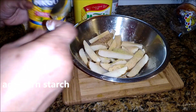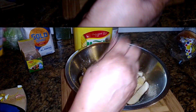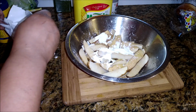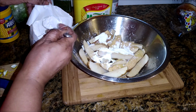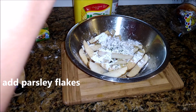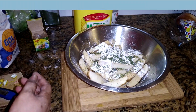Okay, next is the cornstarch. Having 2 tablespoons of this all over those bad boys. Just like that. Flour, this is all-purpose flour. 1 tablespoon should do the trick here. Alright, that's it. Of course, parsley flakes. I just love to see it on the fries. About a tablespoon or 2. It's up to you. I love it.